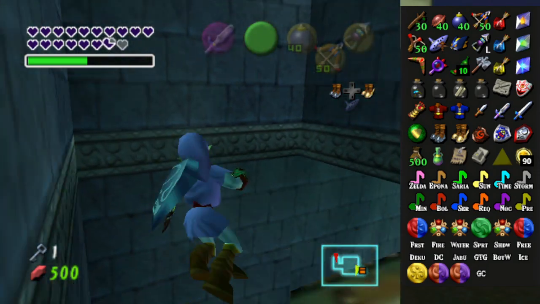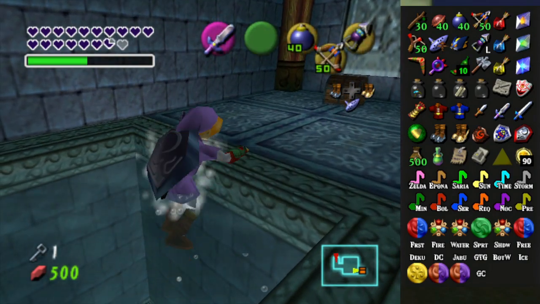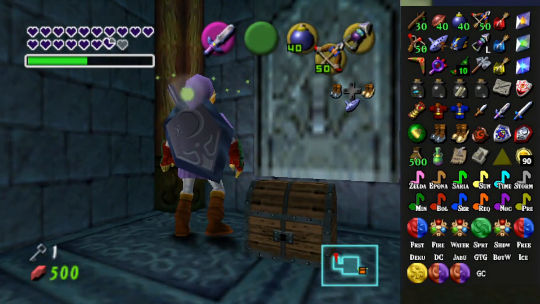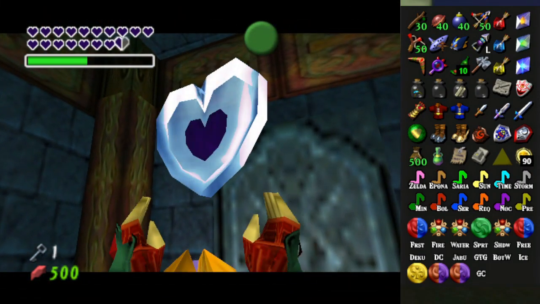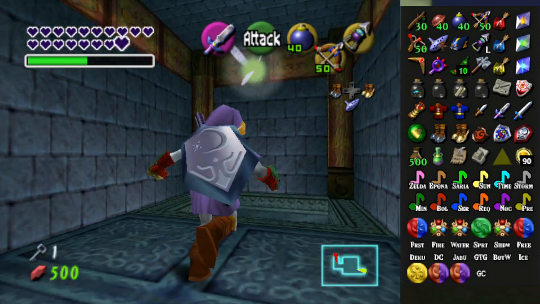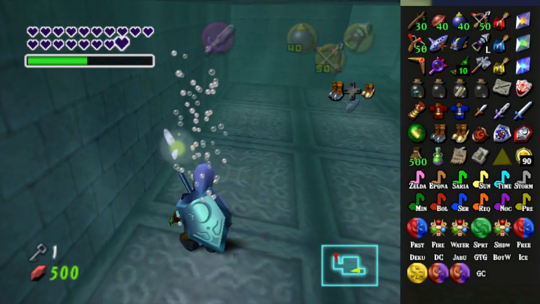Let's see if this is what we need. Is this... Nope, it's not. It's another small... And it can't be anything good, because we've already got all of the upgrades. Piece of heart, that's fine. That's what I need. That's the only things I need to collect at this point.